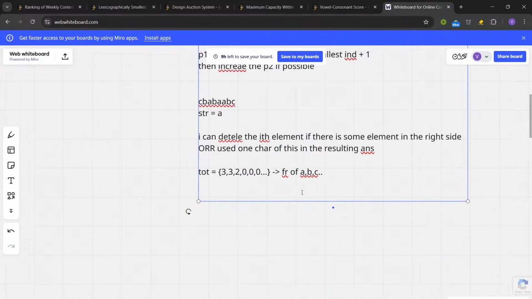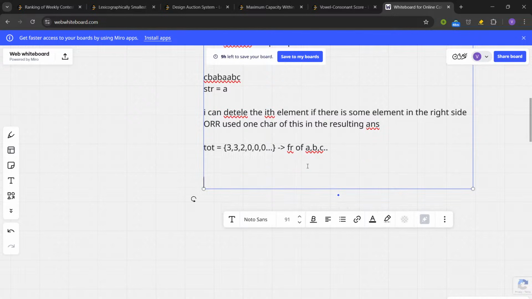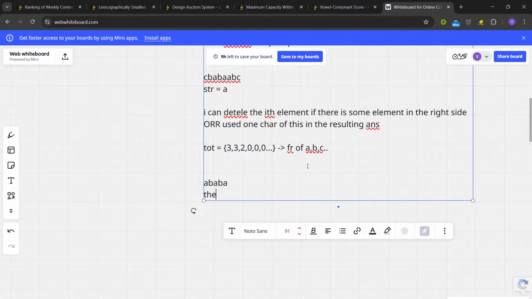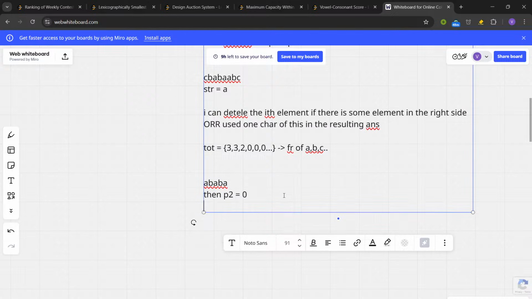What I mean to say is that I want to initialize this thing. So let's say the thing is like this, then P2 would be the 0th element, which is this one. P1 is in the initial condition. I know that I can delete this A and have this B. Therefore, P1 will be 1, right?